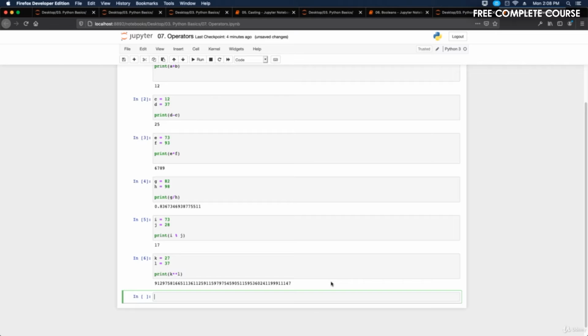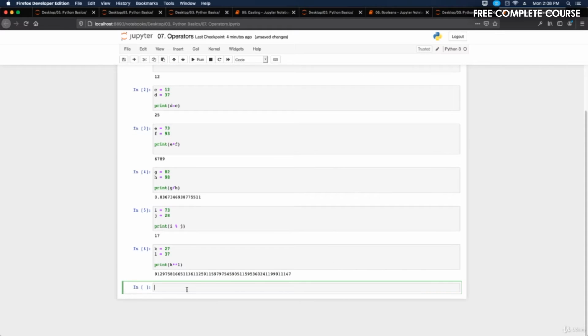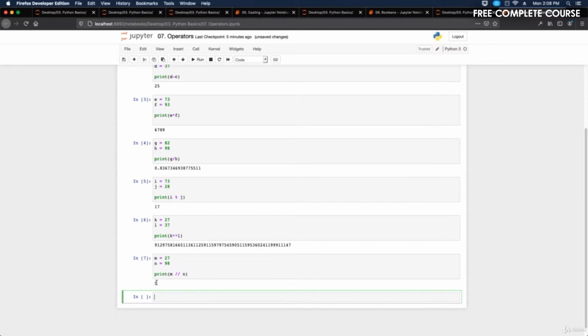Then we're going to do floor division. With this one we'll use m and n, with m equals 27 again and n equals 98. Now when I print m, two division signs, and then n, and we give it some space so we can read it cleanly, and run it, we get 0.